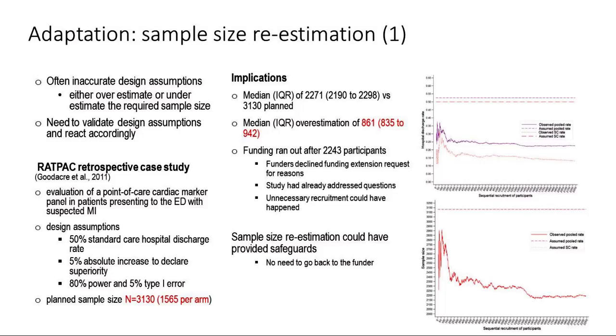Can we continue? Right. So if you look at that over-recruitment, this is the median over-recruitment of 861 patients. This is quite a lot, to be honest. So what happened with this study is we ran out of funds at 2,243 and went back to the funder, NIH or HTA, to say, hang on, I think we've got a problem. We wanted to recruit that, but we couldn't because we've run out of funds, because recruitment is a challenge. I think you all know that.